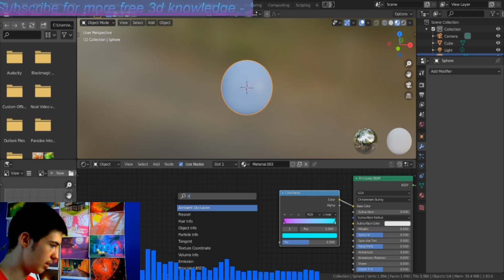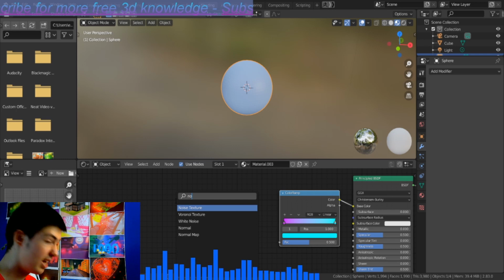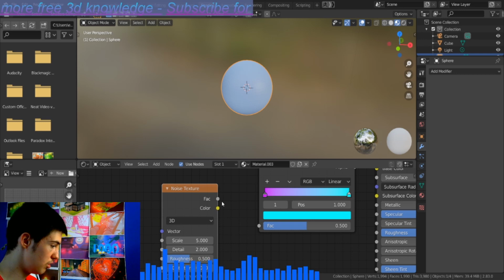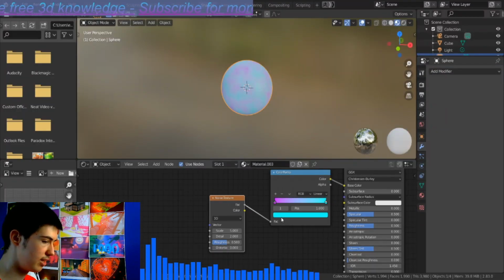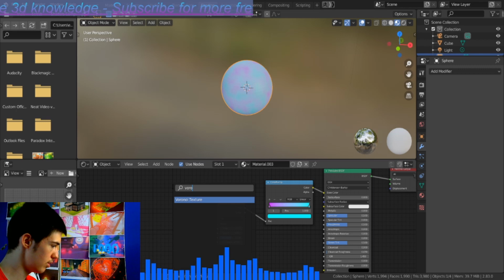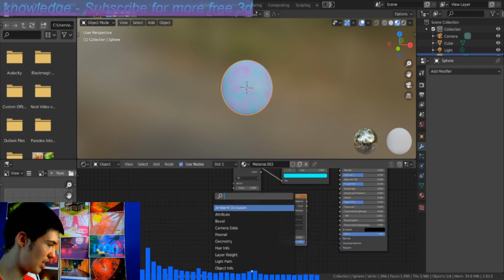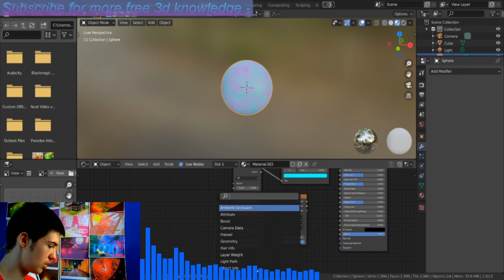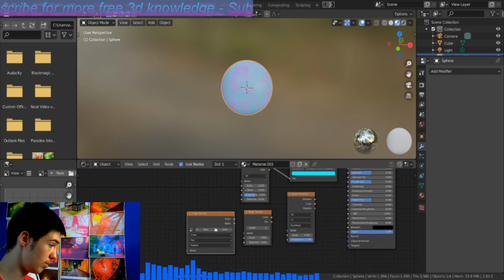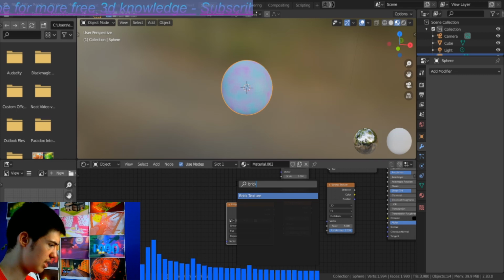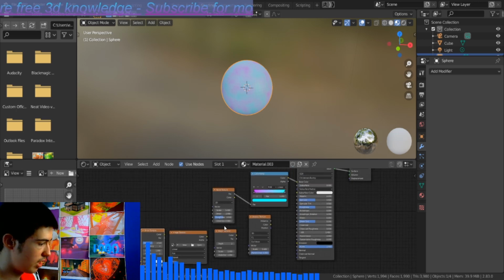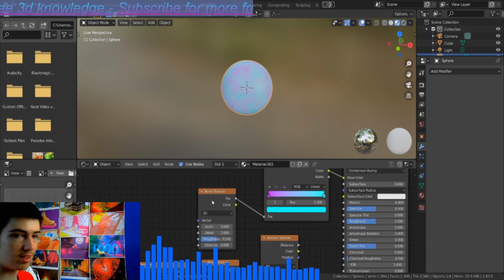We go right there and search for our next node, which is Noise Texture. You might be wondering why Noise Texture, because there are also, let's see, Voronoi Texture. I don't know if I pronounced them correctly, so don't kill me for that. Then Magic Texture, Image Texture for those who have images to import, Brick Texture, and there are many others. These are the ones that are used more often. I'm going to add a Noise Texture because it is the easiest to understand.